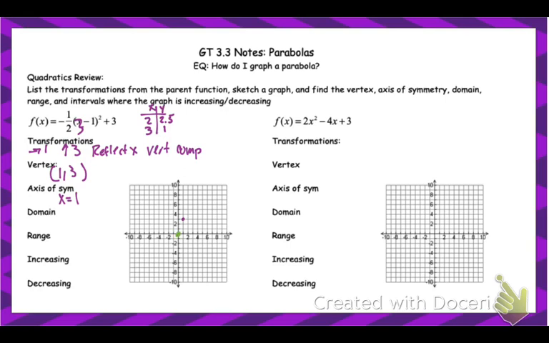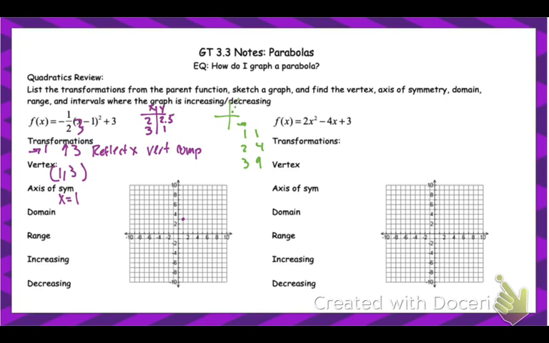Well, if I shift or stretch or compress or reflect, if I reflect or stretch that point, it's not going to change it. It's still going to be at 0, 0. The only thing that's going to move the vertex is shifting it, which we already did. Now think about every point in relation to that vertex when you graph it. Typically your quadratic parent function from the vertex had a point at 1, 1, 2, 4, and 3, 9. The first point went right 1 and up 1 from the vertex. The next point went over 2 and up 4 from the vertex. Next point went over 3 and up 9 again from the vertex.